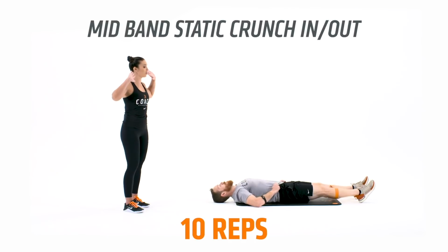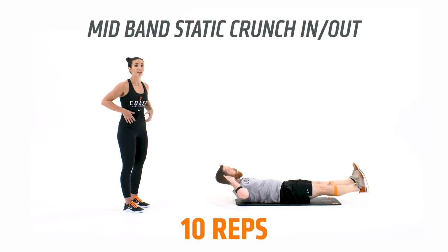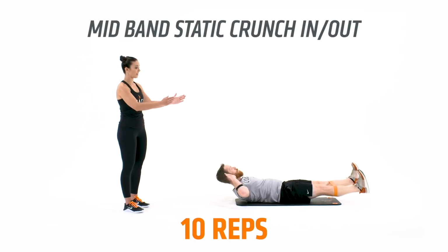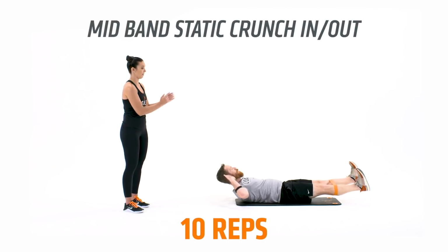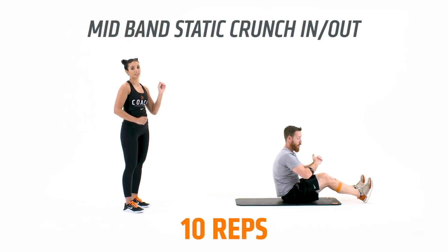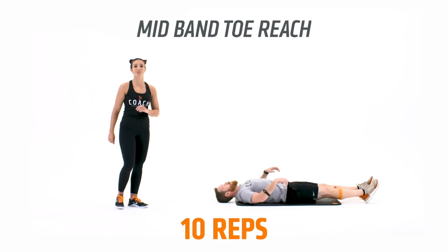So John's gonna lift his chest up off the ground for that static crunch position, really locking the core and the hips together. Opening with the heels out and then right back to center. Notice how his feet are not coming any closer than hip width apart. Option here will be to lift the legs up a little bit higher or lower the weight on the mini band. Next one is your mid band toe reach.